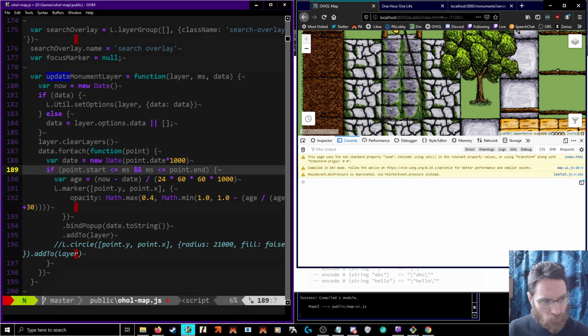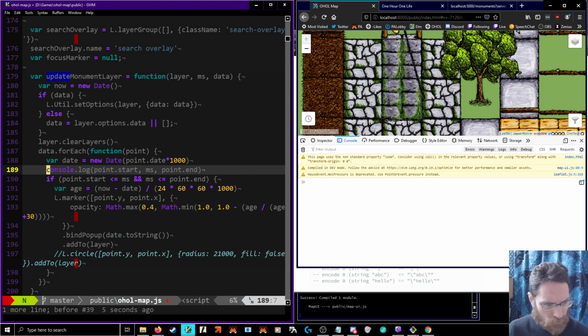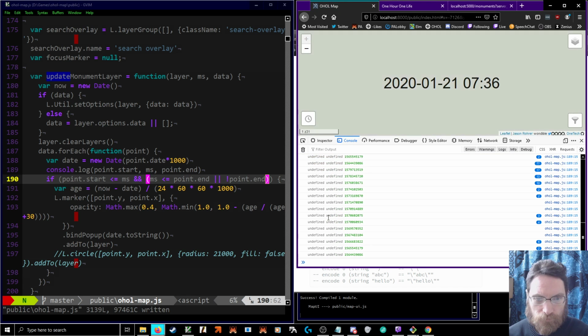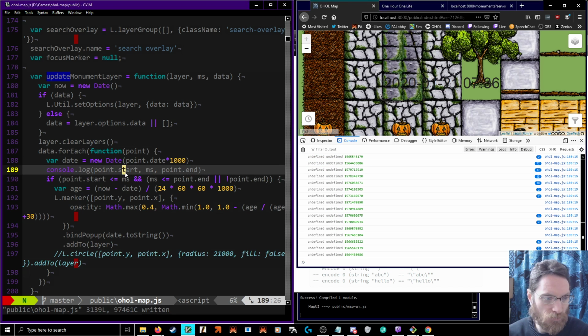Oh, you know what? I have to check for point dot end existing. Now, this one should have an actual end. Oh, no, yeah, I still left that be an unknown. Undefined, undefined, undefined.